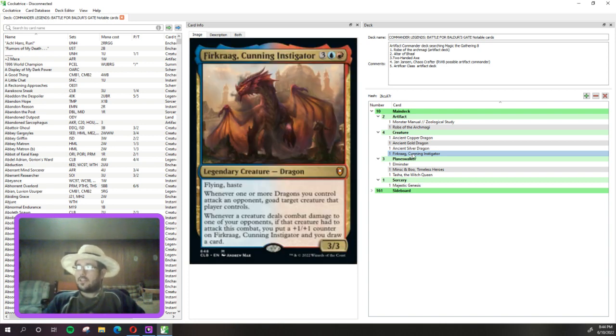Fearcrag, Cunning Instigator, it only costs 5. If this is your commander, this is absurd. You throw it down, your other stuff attacks, you probably draw 2 to 3 cards that turn, it gets 3 counters, it becomes a 6/6.